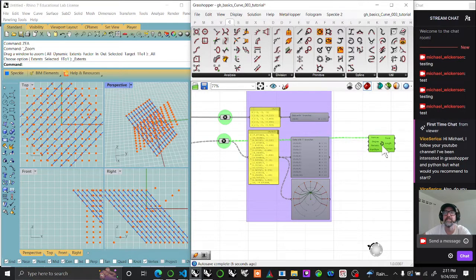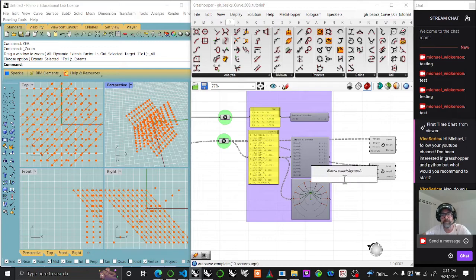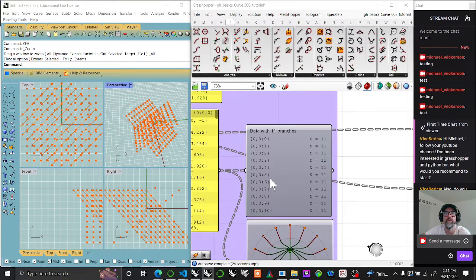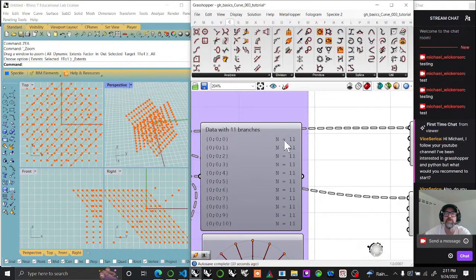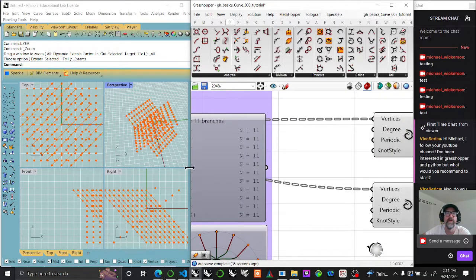But if I did it the same again, but chose to flip the data, flipping the data is interesting, but the one thing you should do to flip data is you should simplify the data first. I don't think I actually have to. I think the flip data node works pretty nice, but because we're actually looking at all of these items, and these are all on the same path, 0, 0, 0, and then 0, 0, 1, all the way up to 0, 0, 10, technically I can switch those with these numbers and get 11 paths and go the other way.